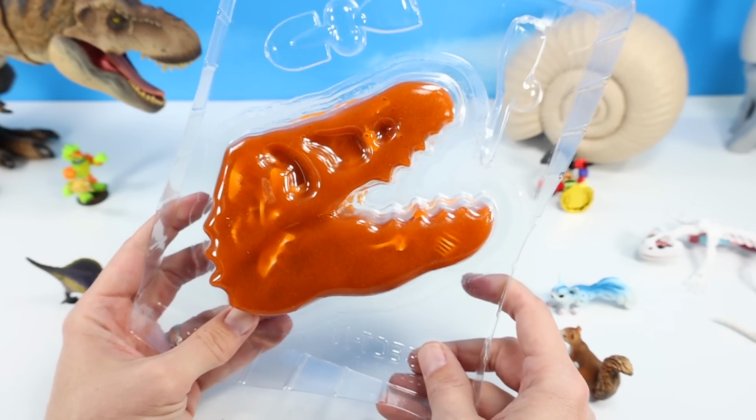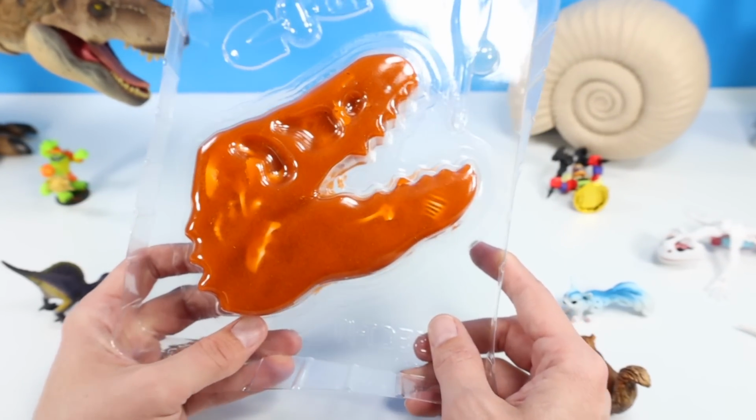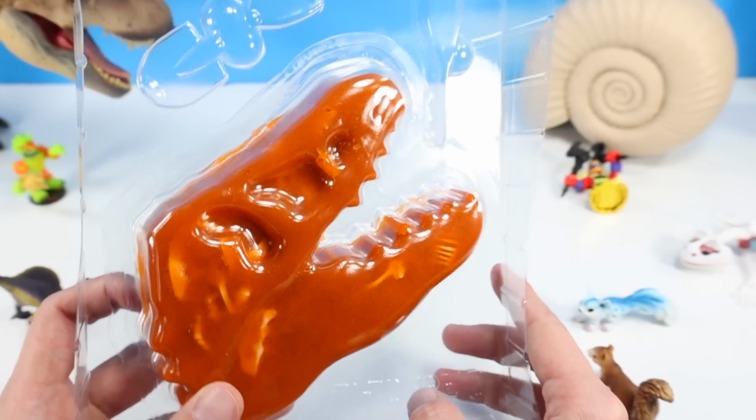Oh, this side looks even better, doesn't it? It looks like Chef Boyardee or something. We've got ravioli, we've got SpaghettiOs, something in there. I wonder if it tastes like that.